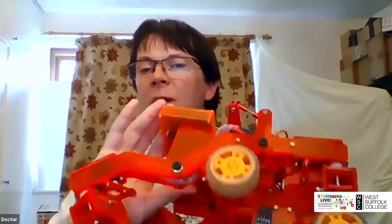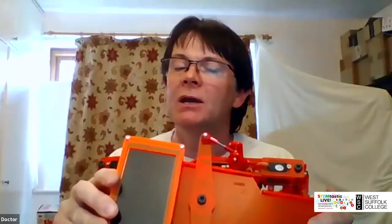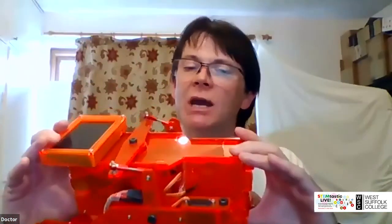And I built this robot designed from essentially all the parts were designed to be cut out of Perspex sheet using a laser cutter. It's got a nice touchscreen display so that I've got a really nice kind of menu on it. And you can see it looks a lot more sophisticated. But actually, how does it work?